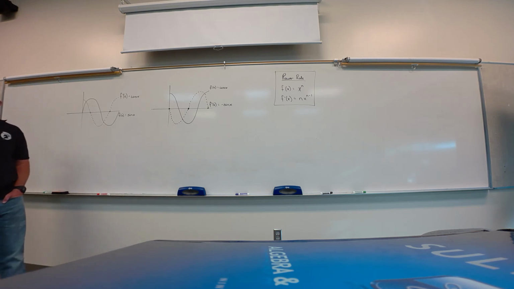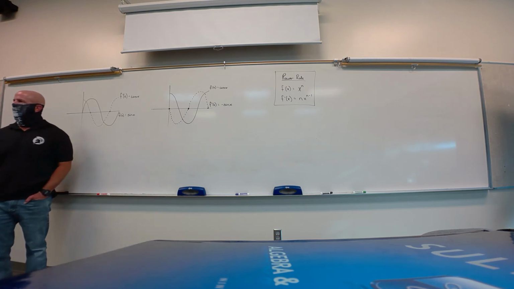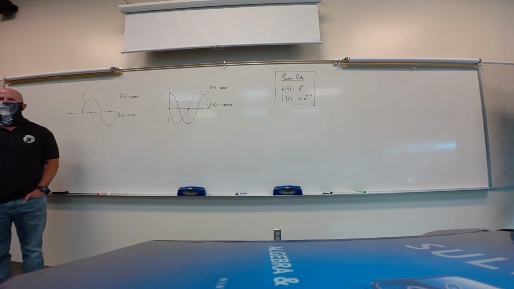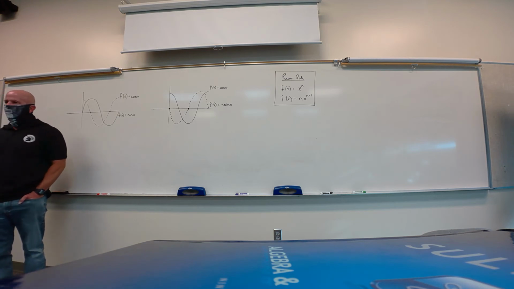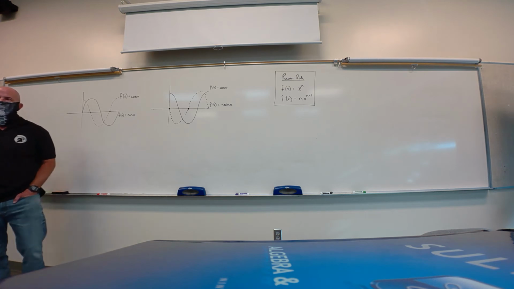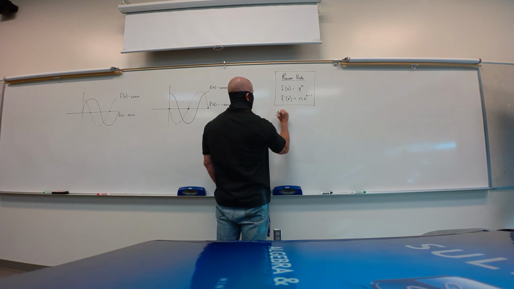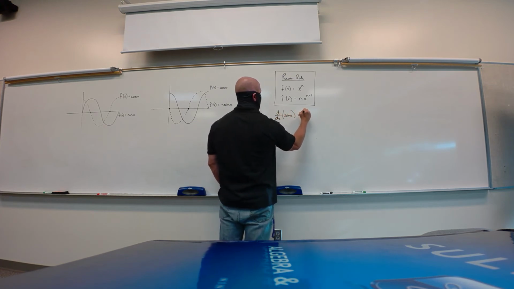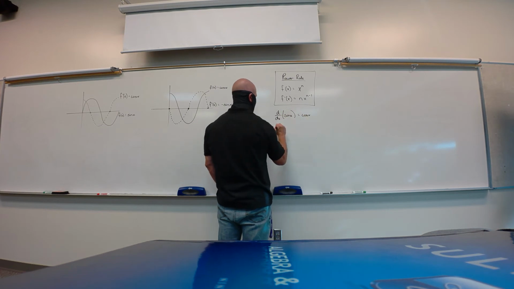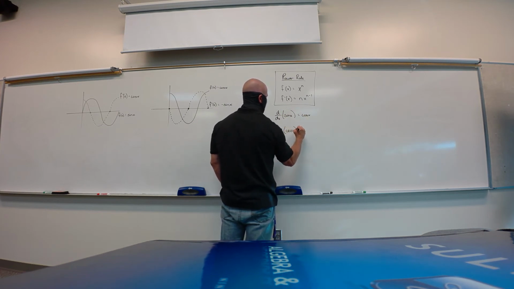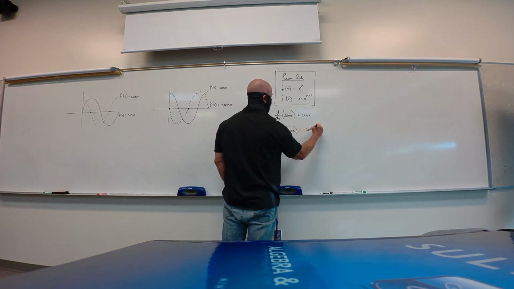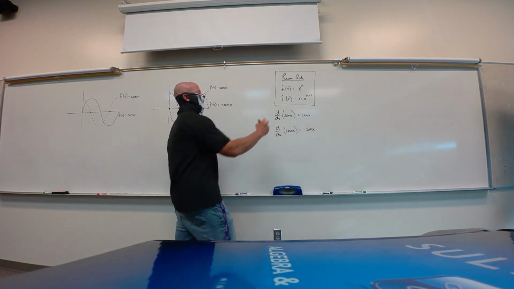So you have 3 rules to make sure that you have memorized going into the next class. One's a power rule. Power moves down. That's not too bad. Your second one would be the derivative with respect to x of sine x is cosine x. And the third one, derivative with respect to x of cosine x is negative sine x. There's our other 2.